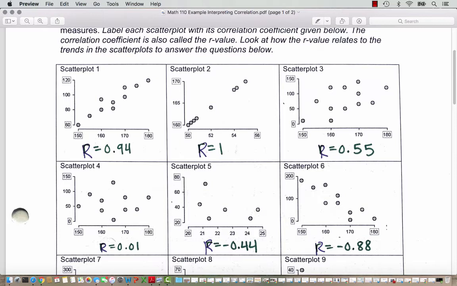Scatter plot 3 has correlation 0.55. So when we look at these points, we notice that they have a slight positive slope, but it's not as close a fit as the points in scatter plot 1 were to a line, and it's definitely not a perfect fit to a line like the points in scatter plot 2. So we notice the positive correlation seems to be associated here with the positive association. If you were going to fit a line through scatter plot 3, even though it wouldn't be an exact fit, it would have a positive slope right through the middle.